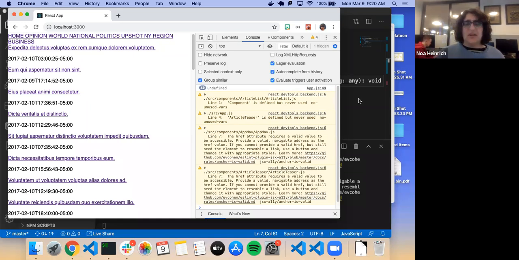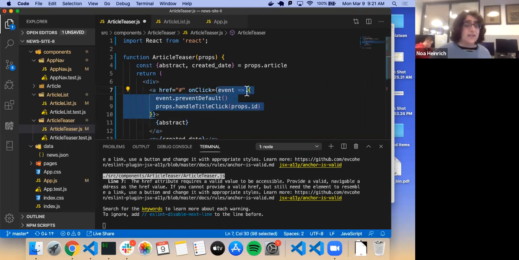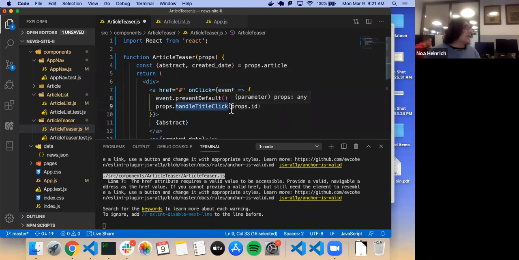No. Because the way JavaScript works is it goes over here, and it gets to line 7. We see href equals. This is JSX, not JavaScript, but it still runs very similarly. It gets to onClick and sees props.handleTitleClick with these parentheses. And those parentheses, in this context, tell JavaScript, oh, I'm supposed to run this function right now. And we don't want it to run right now. We only want it to run when we click on it. So that's why we make it: if we wrap it in an anonymous function like this, then this won't run because it's still waiting for that function to actually be called.